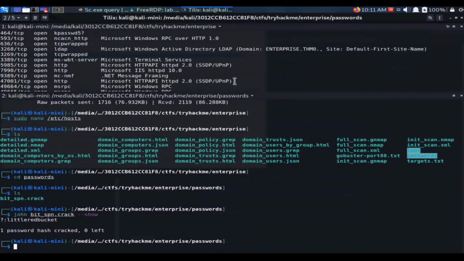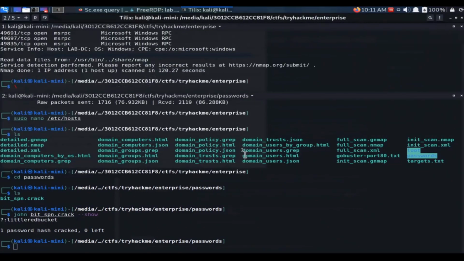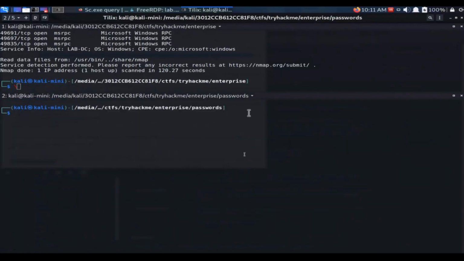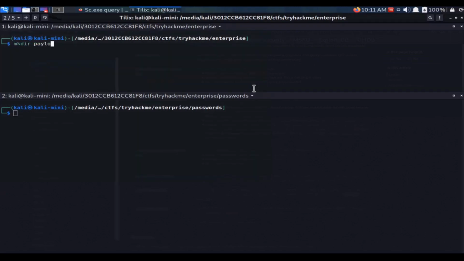All right, so on our window here, let's clear these up so we can understand what's about to happen. We're going to go ahead and make a directory called payloads and cd in that directory.